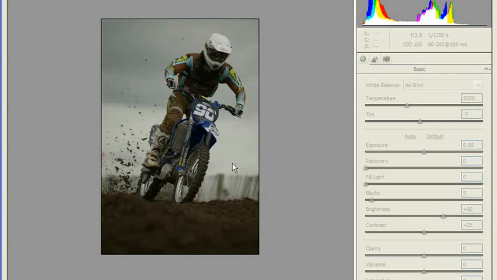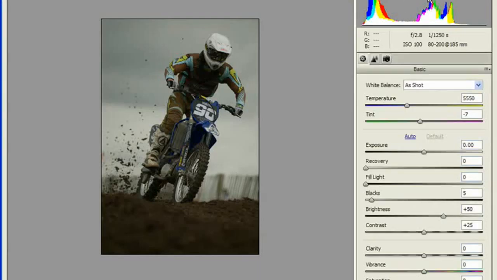Okay, the first thing we notice is it's a little bit dark, and we can confirm this by looking at the histogram on the top right of our screen here. As you can see, it's a little bit clumped to the left, and this means that there's a dominance of darker tones, and it does indicate that the image is a little bit underexposed. That's not a great problem though, as that's easily rectified, and we shot RAW, so we can use a RAW processor to get that looking good.